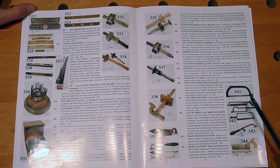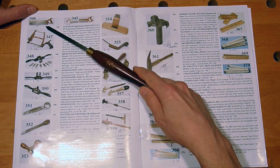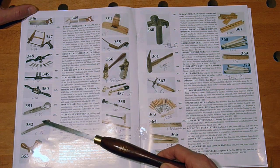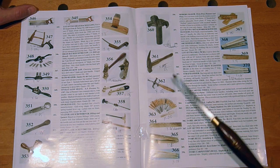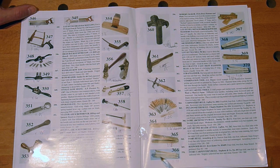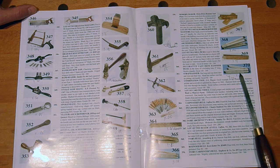125, 20 bucks, 60, 65, 95, 375, 110, 35, 20, 85, 55, 30. This one, 260, 25, 155, 210, 20 bucks, 85, 110. These things look like they're made out of ivory maybe. They were quite small. They were almost the same size as they are in the picture. Maybe slightly larger, because you can't really tell by the picture.